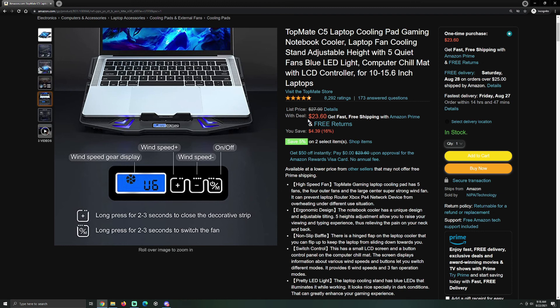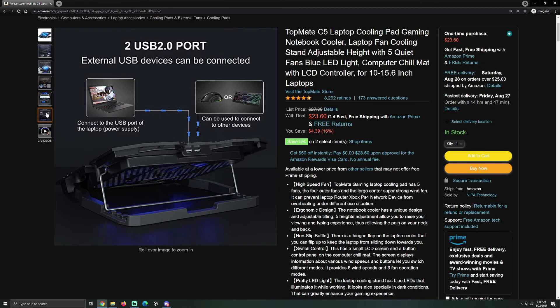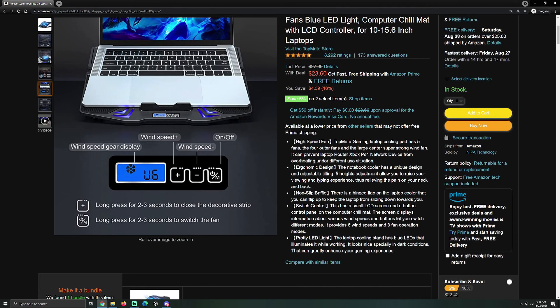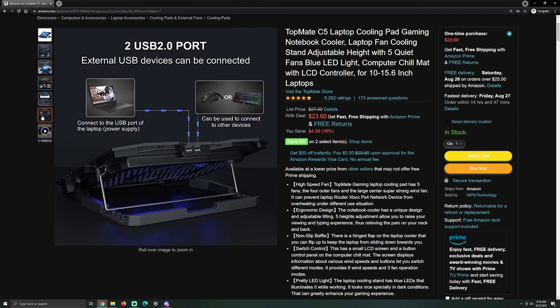Ultimately, this little guy, for $24, I was able to solve a problem I was really having. So if you are having issues with temperature on your laptop, I highly recommend getting this. If it's getting warm and you're using a lot of power to play your games or use it for streaming, this is definitely what you should go for. On the back, it does show that you can use the USB port to connect to the laptop and then connect other devices. I didn't do that because my laptop's USB ports are full — I plugged this into a USB power supply. It works very well. I highly recommend giving this one a shot if you are having temperature issues with your laptop.